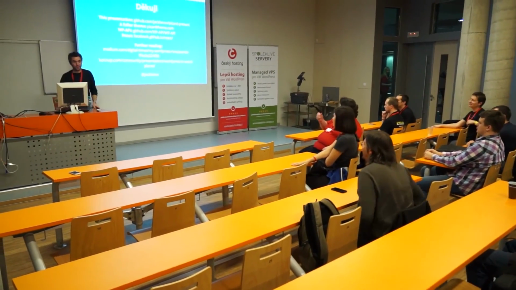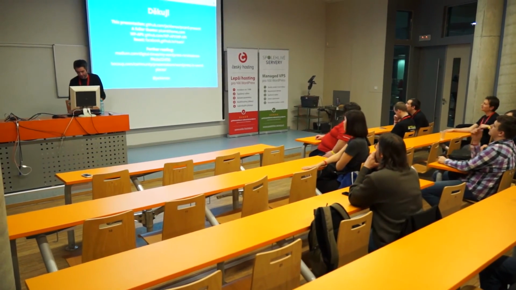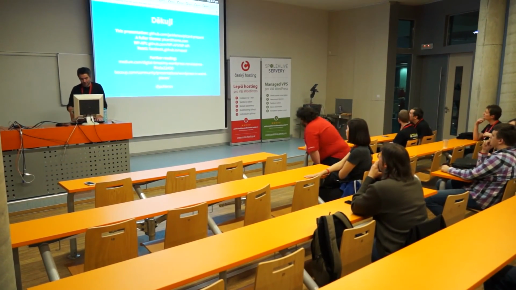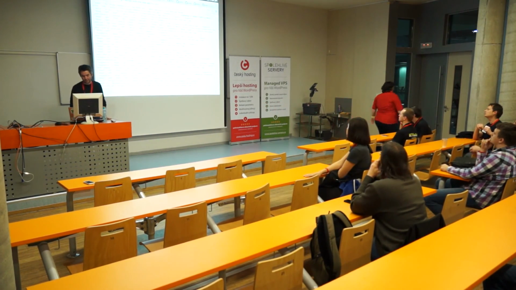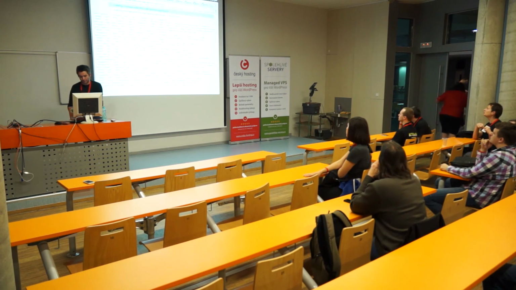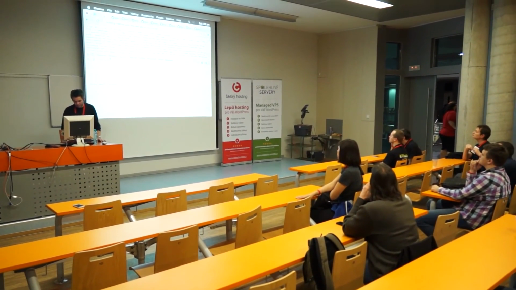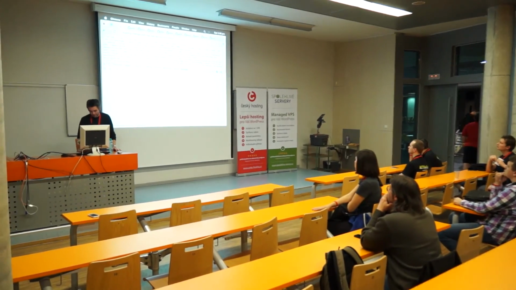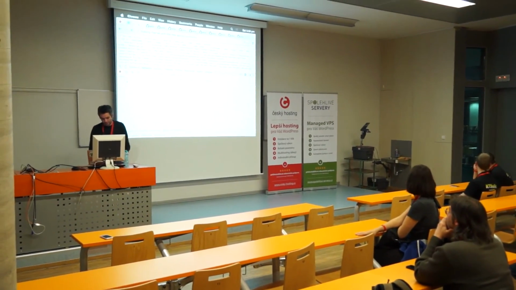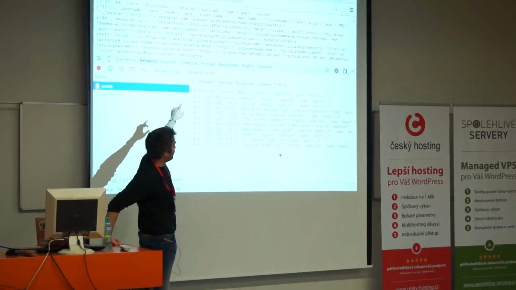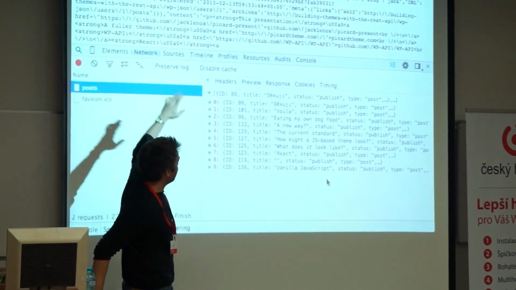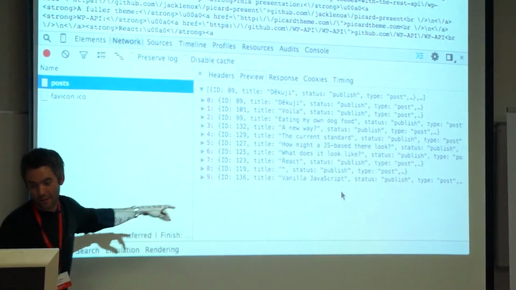Yeah. So you mean the JSON request? Yeah. So on this site, if I go to just wp-json, that shows some JSON data. This is basically all of the top level settings and what's available. If I then go to posts, I get the 10 most recent posts. If I bring up the network tab and refresh, you can see my 10 posts, and they are based on date and time, so it's the last 10 of my actual presentation.